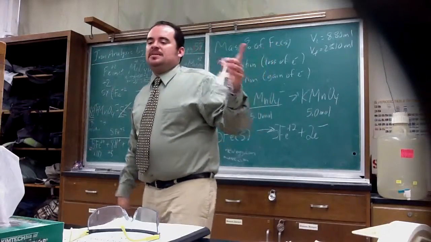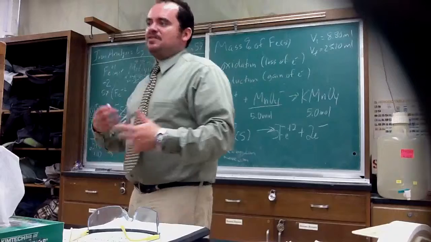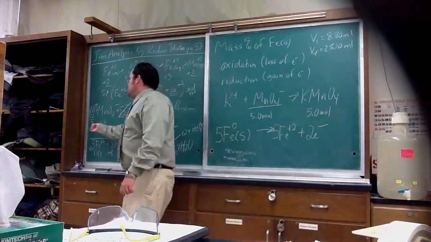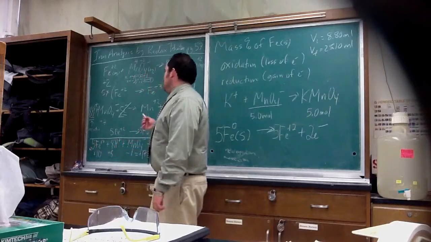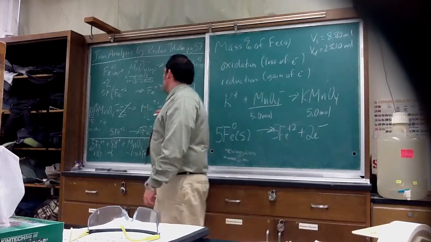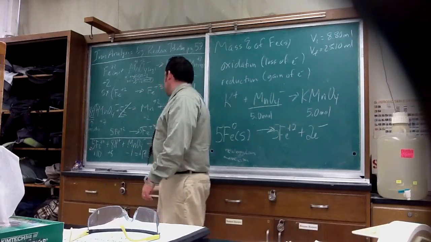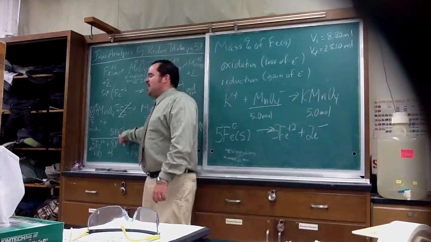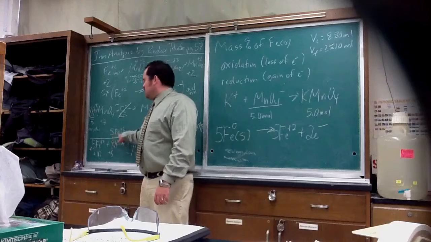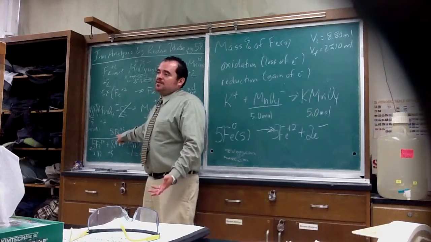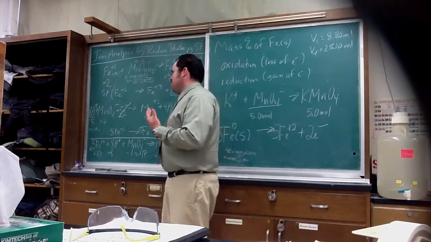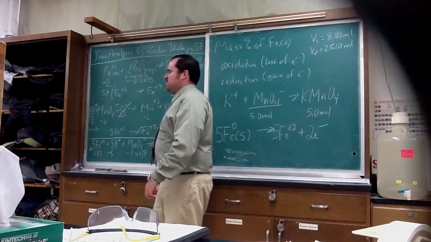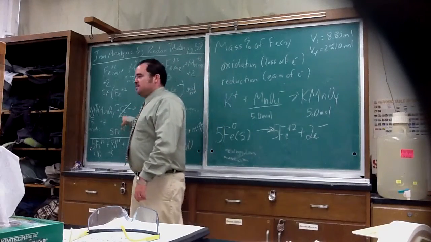Okay? But then we're going to do something with phosphoric acid when I talk about the hydrogen and the other parts. Alright, so there you go. That means it's acidic. Okay, so now, electrons. Well, there are 5 electrons that were lost, because it came from the iron plus 2. Meaning how many moles of this? 5. For every 5, you give up 5 electrons. This guy over here takes up those 5 electrons that it loses from here.